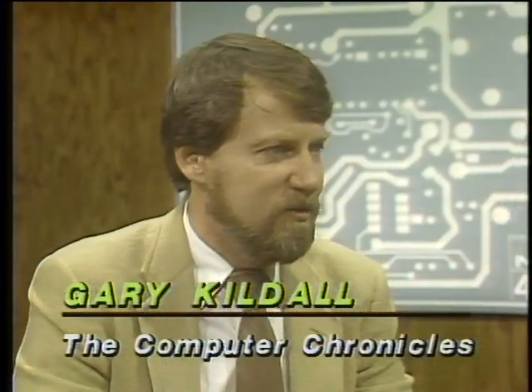Joining us in the studio is Dr. Howard Resnikoff, currently visiting scientist at MIT's Center for Biological Information Processing and co-founder of Thinking Machines Corporation. Also with us, Dr. Eugene Brooks, a physicist involved in parallel processing research at Caltech and now at Lawrence Livermore Labs. Gary asks: what does biological information processing have to do with parallel processing?